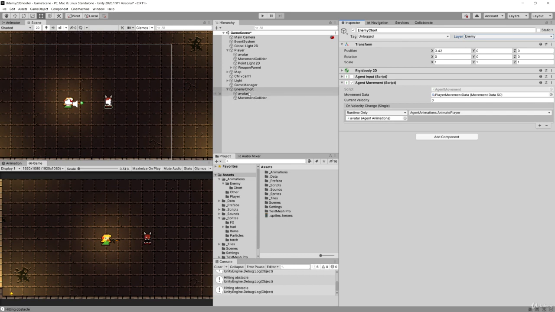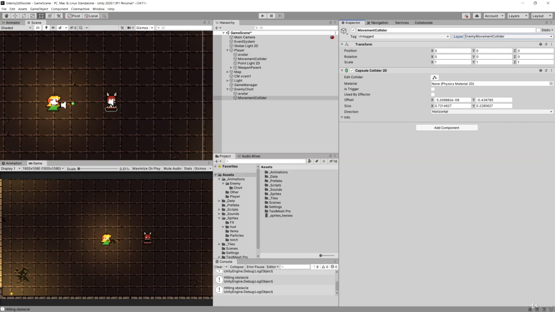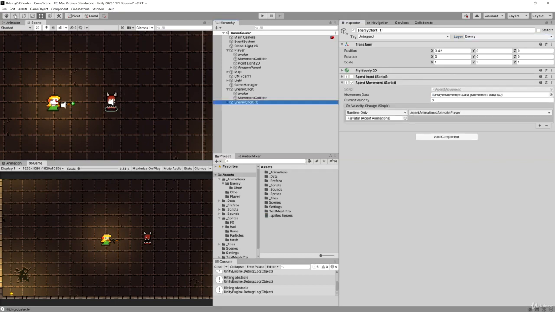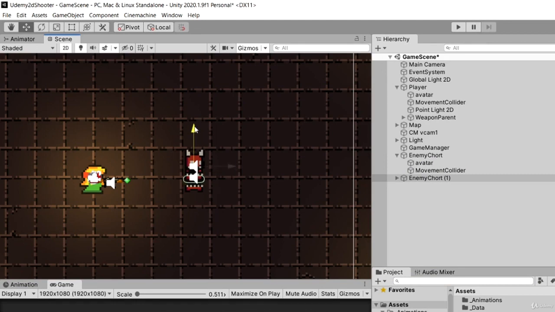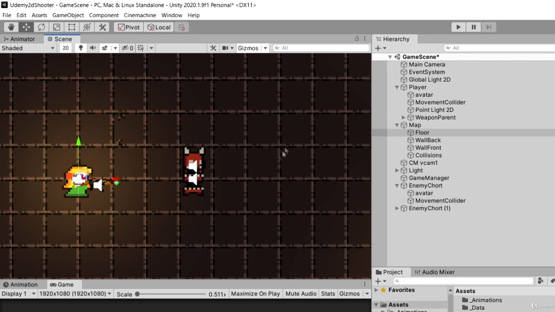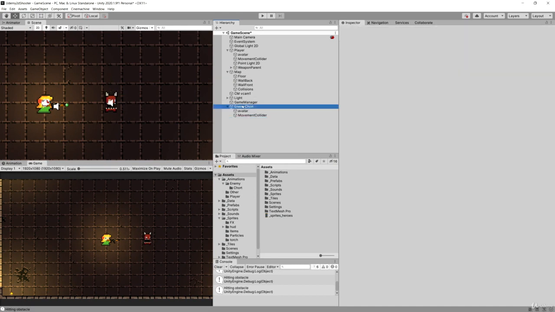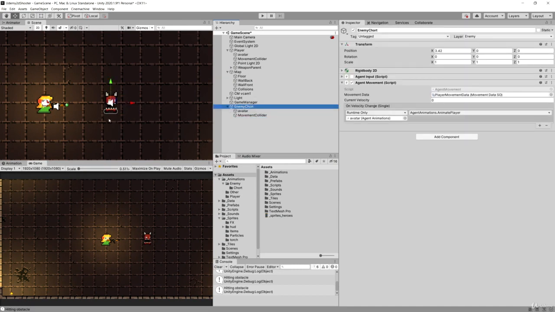Now again, we will need to move to the movement collider, and let's choose the enemy movement collider instead of the player movement collider. This will be important because our enemies will collide with each other, so they will not be clamped on top of each other. Rather, what can happen is that our enemies will stand like this, and this will be the most that can happen, so that our player can distinguish that there are two enemies. And if we want a bigger distance between those two enemies, all we need to do is increase this collider on our movement collider.